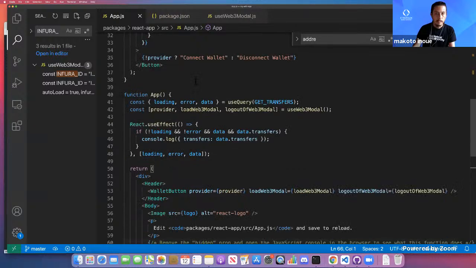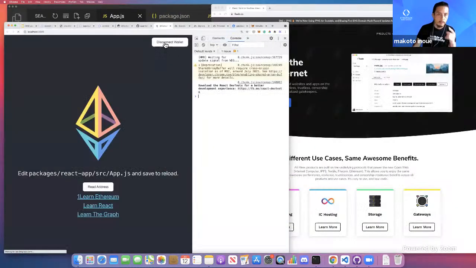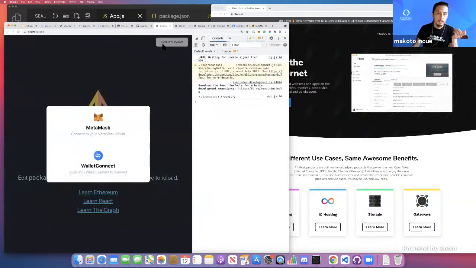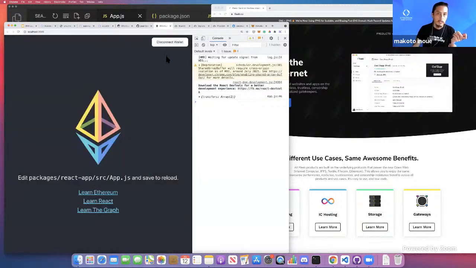Yeah, and it has a page called Wallet Connect, which abstracts the ways to connect to various wallets. If you do connect, it shows you whether you want to connect through MetaMask or Wallet Connect. Wallet Connect is another one which allows you to connect to your decentralized website through your mobile wallet, such as Trust Wallet, Coinbase, Rainbow Wallet, that kind of stuff, or MetaMask. So if you connect, it gets connected.